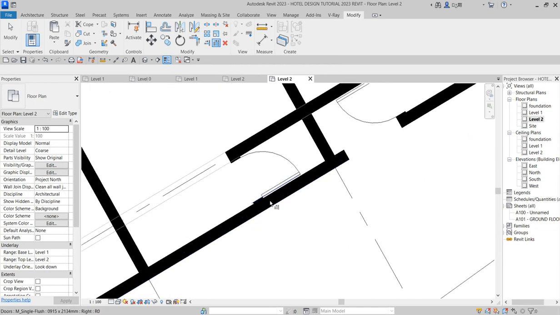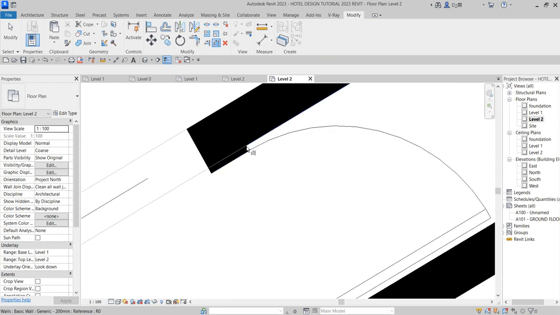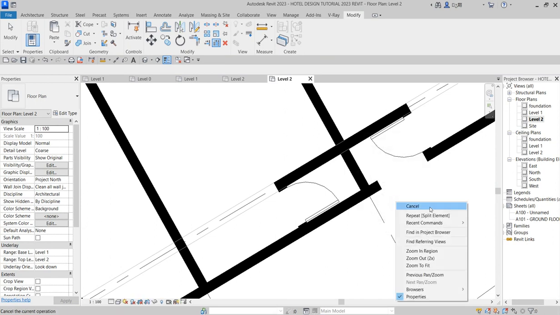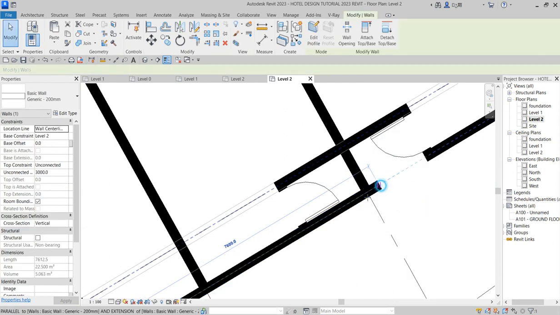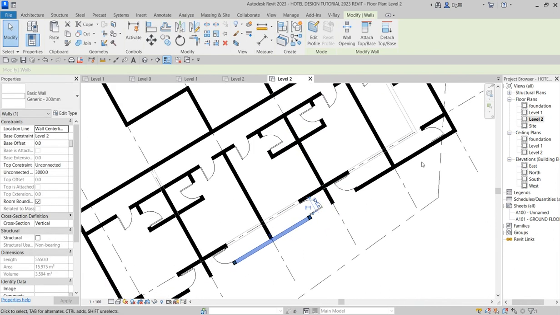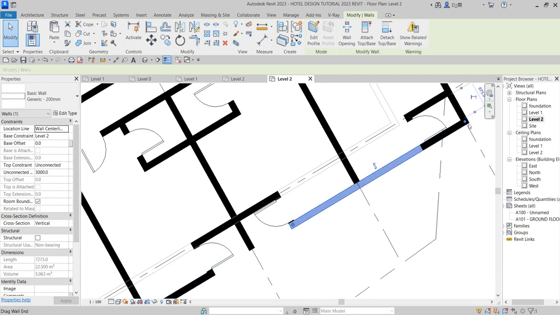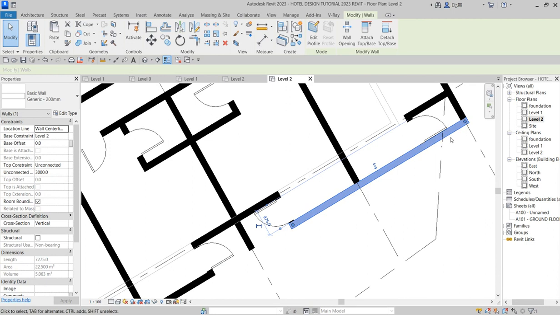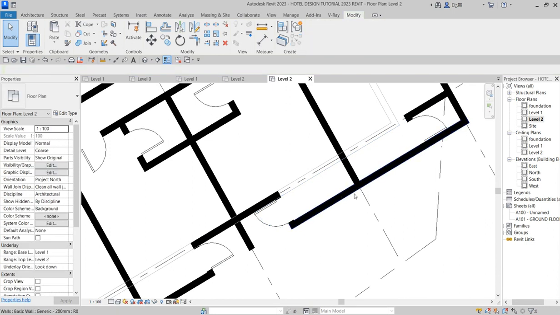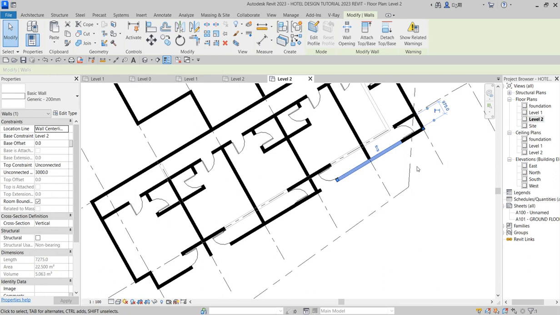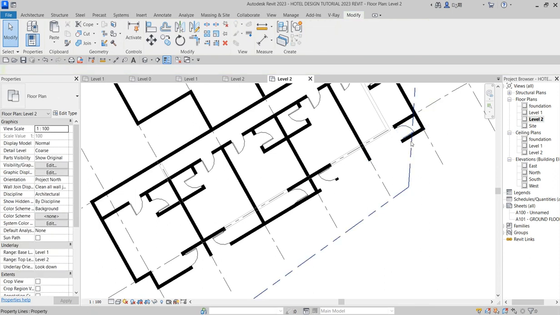Good. So you do the same thing here, extending. It's telling you some character. It does not matter. There are so many methods of working in Revit. So you do that and join it. So the same thing you can do here too, and join this one. Drag it backward. Click this. It's telling you there's something, so delete it.